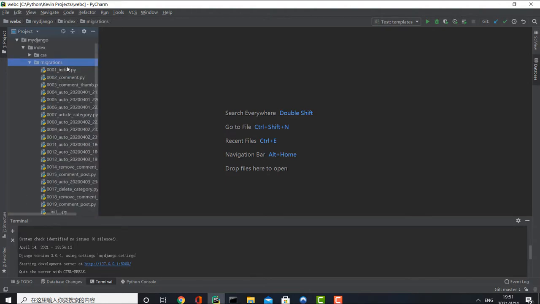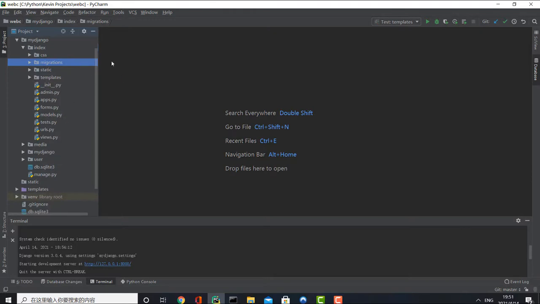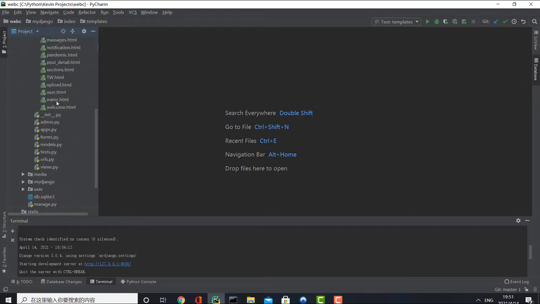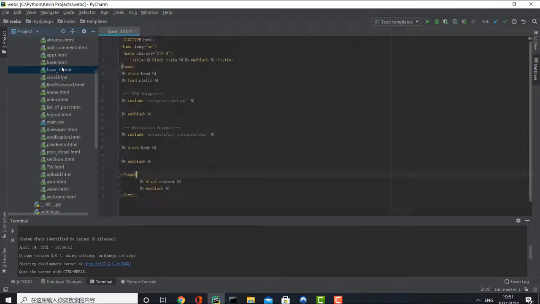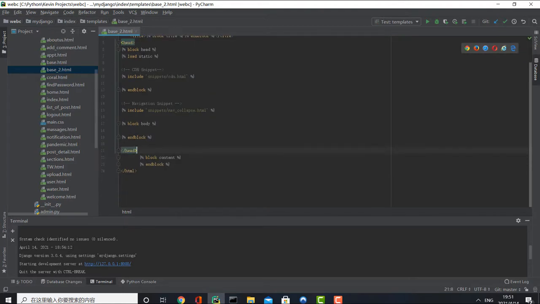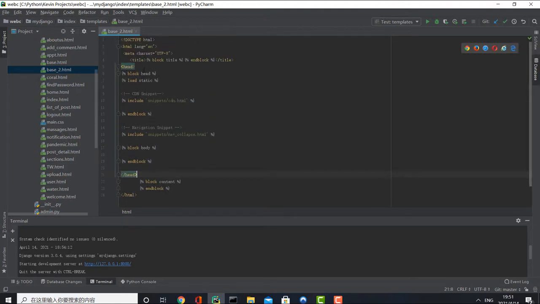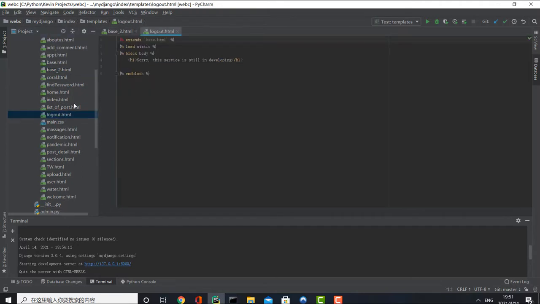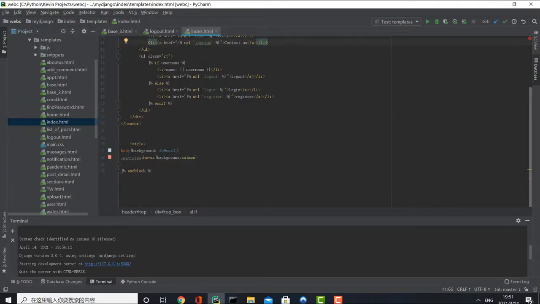Migration is essentially what we check for if the package is up to date, and then we have templates, which is essentially everything here. So we have base, more of an importing place where we import stuff and then use it within our site. We have the logout page, index page.